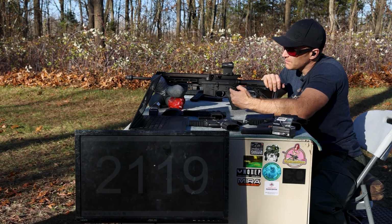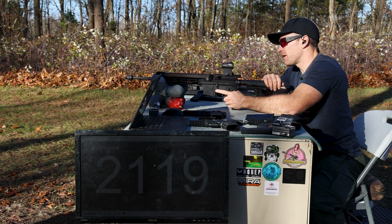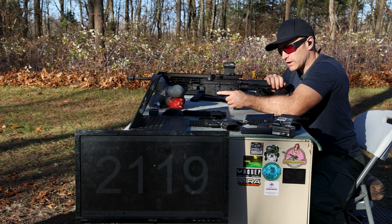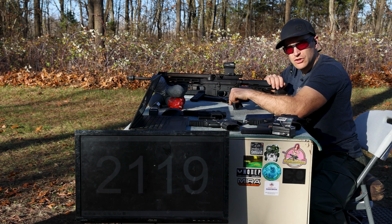Pretty much can use any mil-spec AR lower. You have to use their buffer. Charging handle is on the right side. I do believe it can be switched to the left, and it ejects out of the bottom.